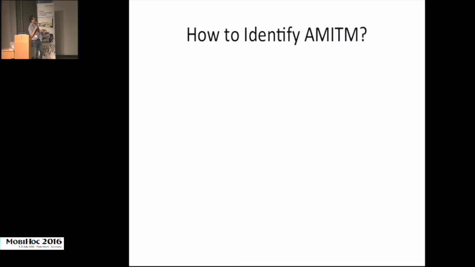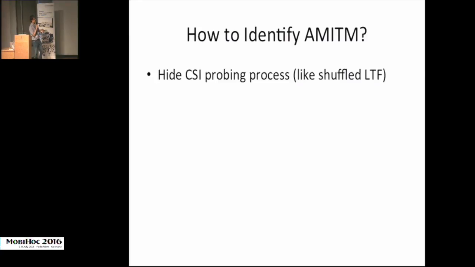What I'm going to show you here is how you know there's this kind of attack, and how you can prevent it. There's one important part I didn't mention in this presentation, because it's included in our mathematical model. The attacker needs the CSI from the good guy to him, not the CSI from the good guy to the receiver. It's the CSI from the good guy to the bad guy that is needed to reproduce the link signature of the injected signature. And it's pretty easy to get, because in the protocol we have right now, the CSI probing is standardized and broadcast over the air. So he just sniffs the CSI probing process and can calculate the CSI pretty easily.